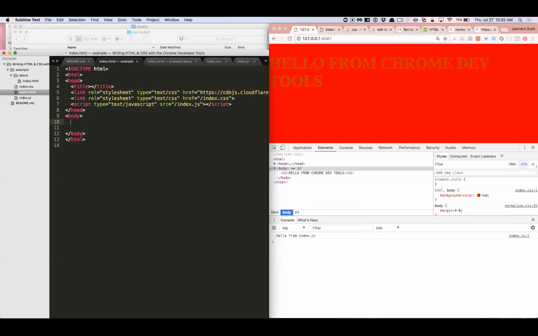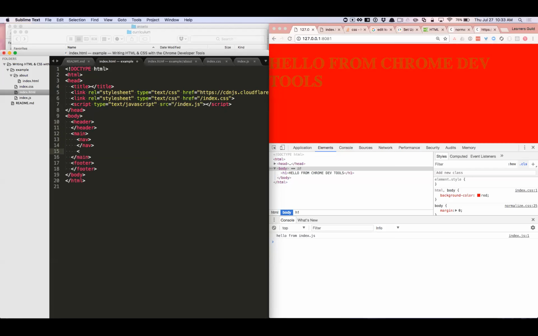So we're going to do something like a header, or actually, let's call this a header, and then a footer. And then we're going to call this the main content. And inside of main, I'm going to put a nav on the side.